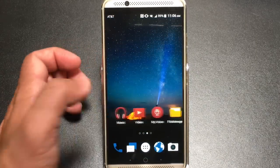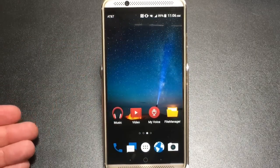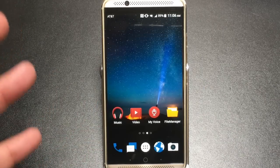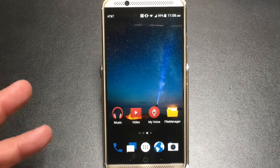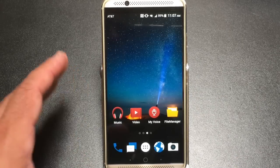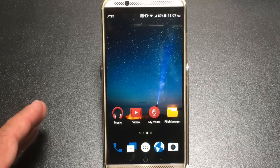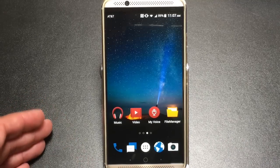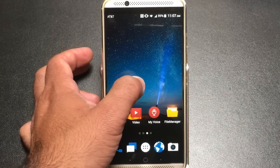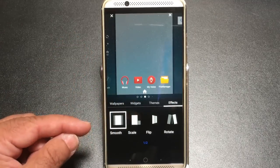Now, another feature I just want to show you, and these are some basic Android features. I left these for the very last. I wanted to give you all the more advanced, more convenience features first. For those of you who may be new to Android or trying to figure out Android 6.01, I now want to show you some of the things that are going to speed up how you use your phone. The first thing I wanted to show you is how to work with widgets.